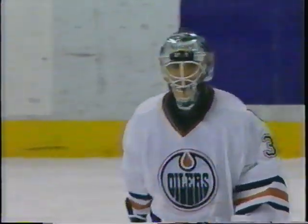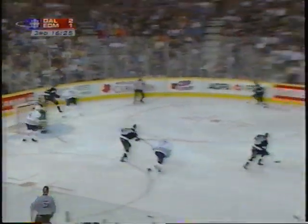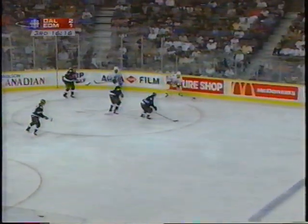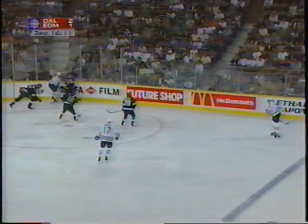Many people around the Oilers say they don't start to really play their game until they feel the pressure. Marchant holds onto the stick, goes down trying to draw the penalty, but the referee wouldn't make the call. Marchant was the overtime hero last year in Game 7 for the Edmonton Oilers against the Dallas Stars. Hatcher pinned against the boards by Greer but still manages to move it. Ninema moves in — penalty coming up against Dallas. Ninema looks to the net, shoots — blocked before it gets there. And Ninema is checked. The whistle goes — a power play for Edmonton with 16:10 left in the third period.